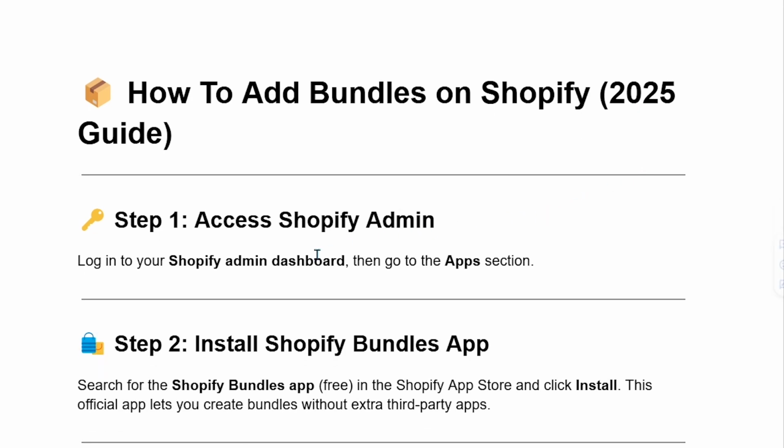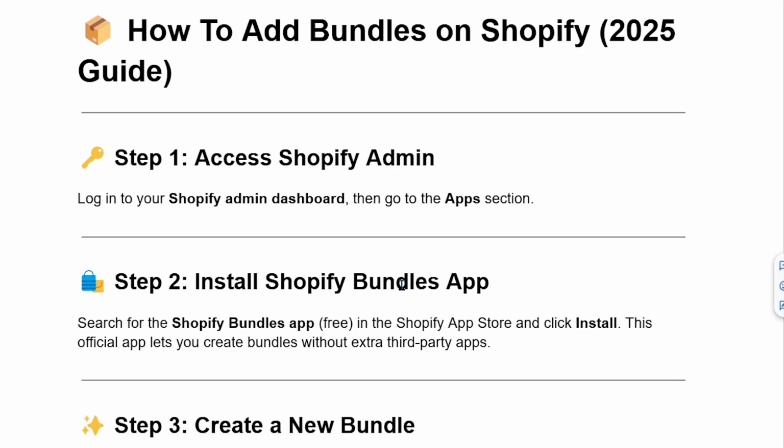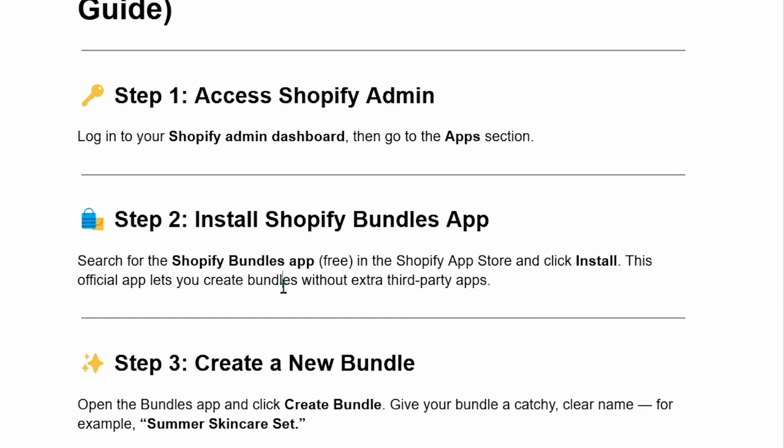The first step would be to access Shopify admin. Log into your Shopify admin dashboard, then go to the apps section. Step 2, install the Shopify Bundles app. Search for the Shopify Bundles app, which is free in the Shopify App Store, and click install. This official app lets you create bundles without extra third-party apps.